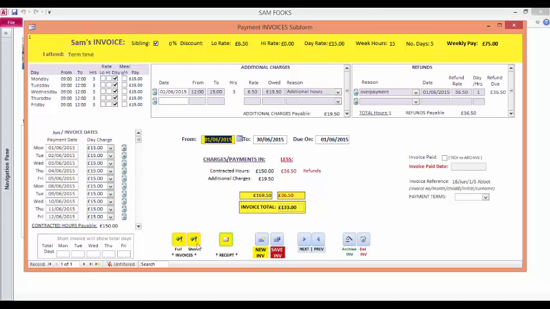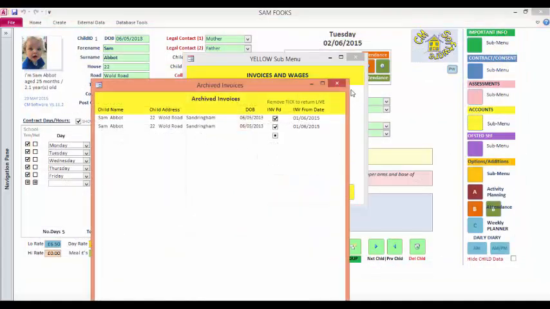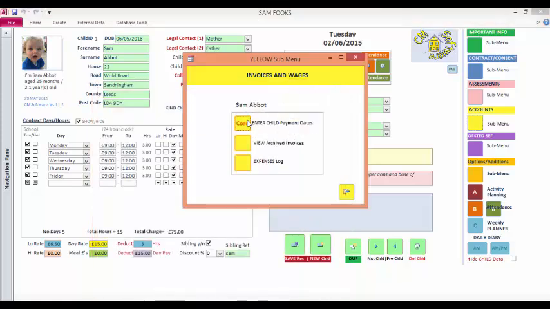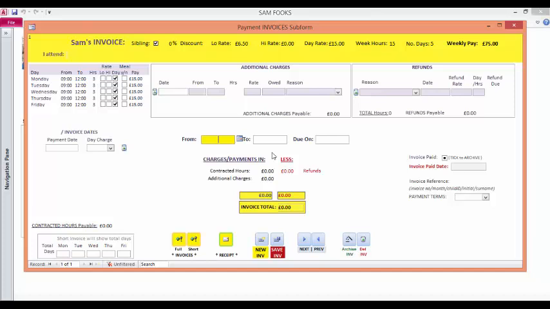That was the other one that I did. So if I archive that one as well, you can see that there's 2 there. And then next time you go in, it's a blank new form, ready for you to put the date.